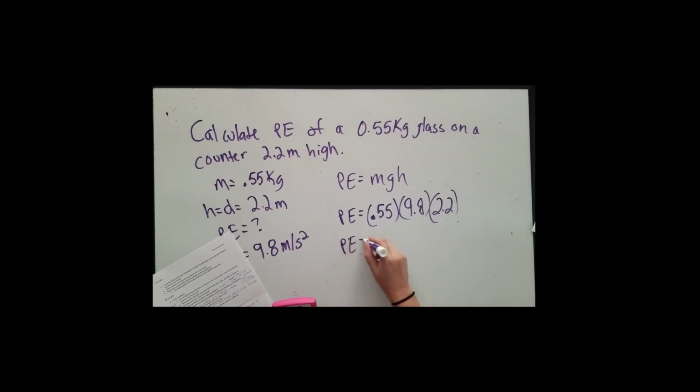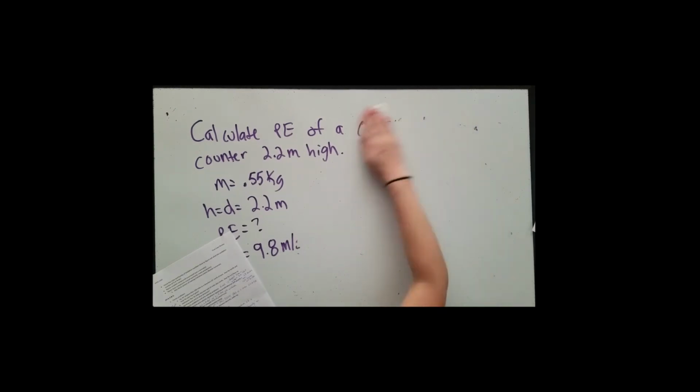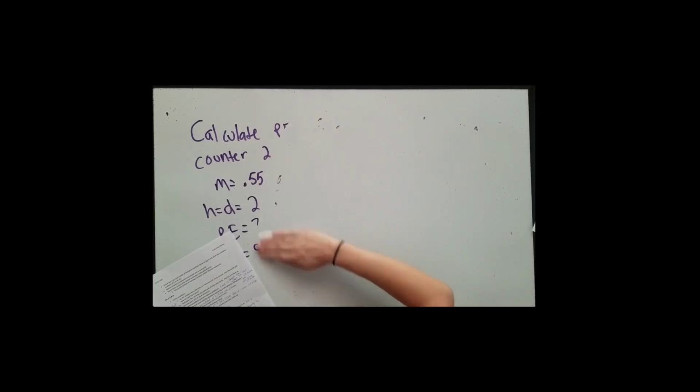So the potential energy of that glass is 12, and all forms of energy, joules. Whether it be kinetic energy or work energy, any type at all. Calculating power, I would review some problems like that as well. Be able to convert, and we talked about conversions. I did some examples in chapter 1, conversions. So just review those types of conversions.